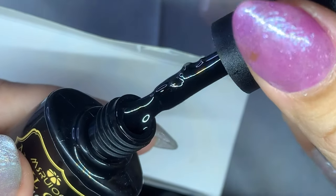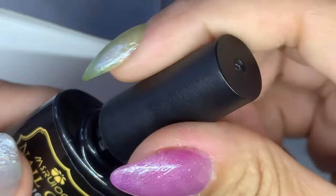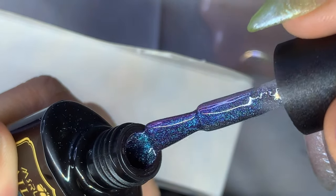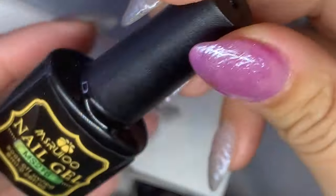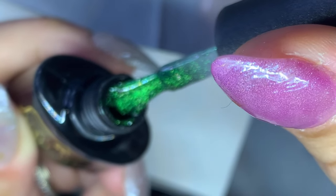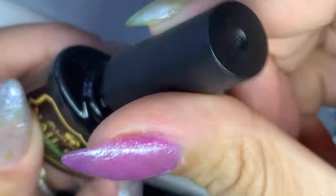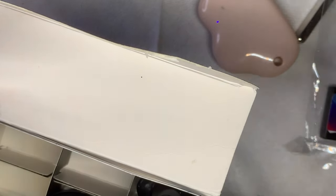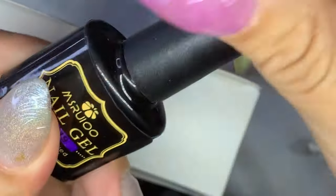And like I said, guys, cat eye is in. And I found this cute little six-piece cat eye effect set, which gives you five cat eye effect gel polishes and the black, which is the base to use. But really, these cat eye effects, you can use on any base. It doesn't necessarily have to be black. I just figured black would be better, because this way you can really see the cat eye effect's color. So it's five cat eye effect polishes plus the black with the magnet.